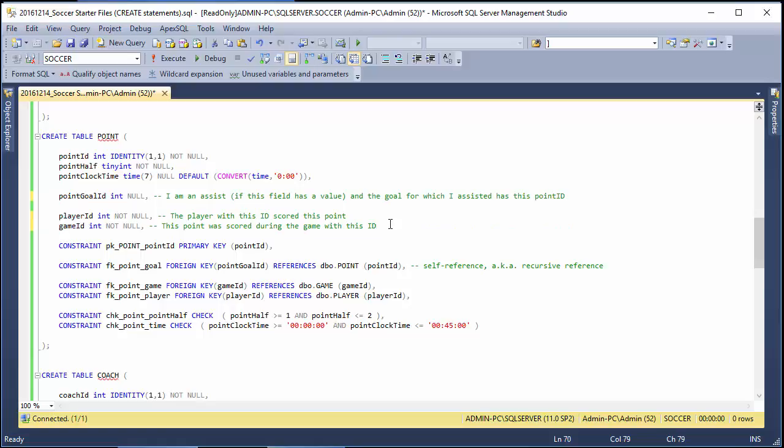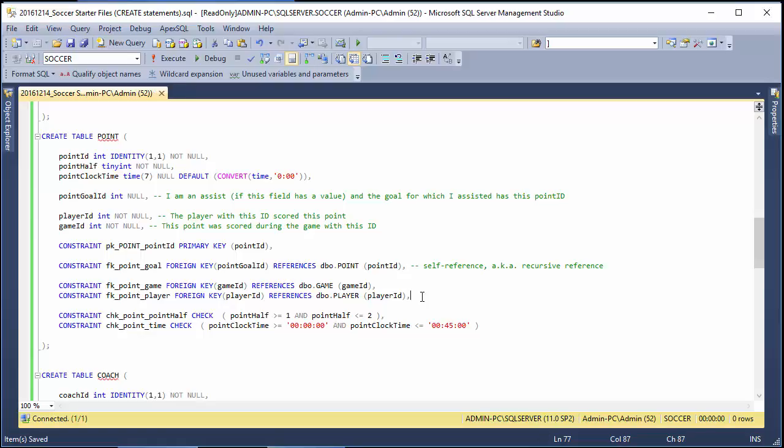But if somebody were to accidentally put in a value that didn't exist in one of these other tables, we also have these constraints as backup. These are our protection against human stupidity, because, well, no, not even human stupidity. Sometimes it's just a slip of the finger. Sometimes a very intelligent person can make a simple mistake, and we have our databases in place that can guarantee that those mistakes don't pass through.